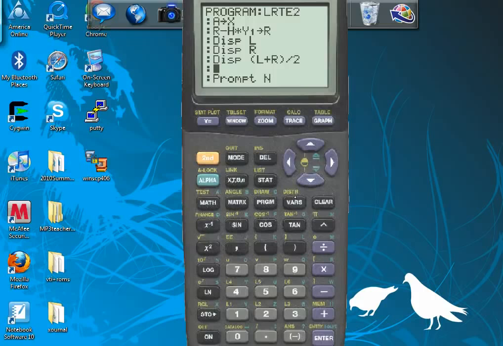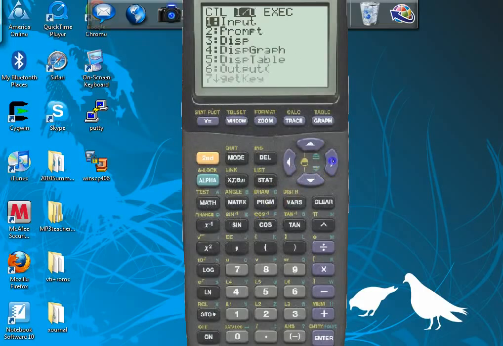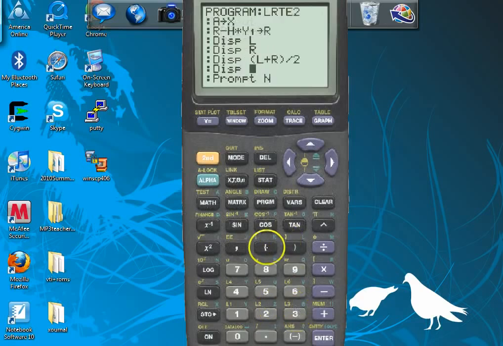All right, so here's the error term. Program, I/O, display, quantity, alpha L. Where's L? Minus alpha R, times alpha H. Remember that was the area of all the errors put together as one big fat rectangle, right? They all had the same delta x, and then you added up all the errors, right? Okay, times alpha H. Whoops, I got rid of the alpha. And then, since it's trap error, the error is half as much.